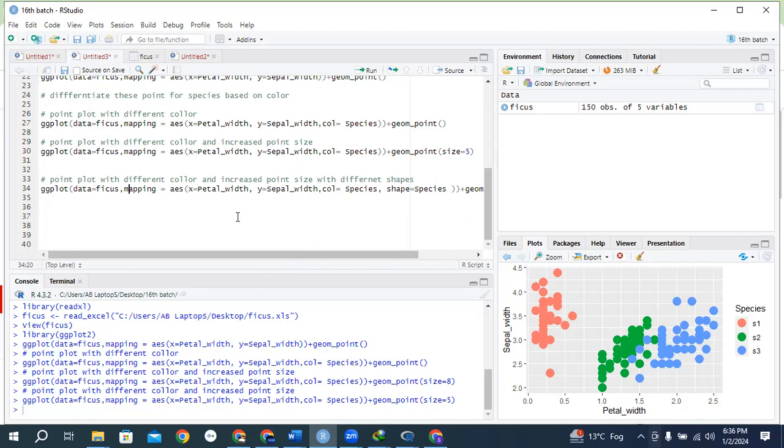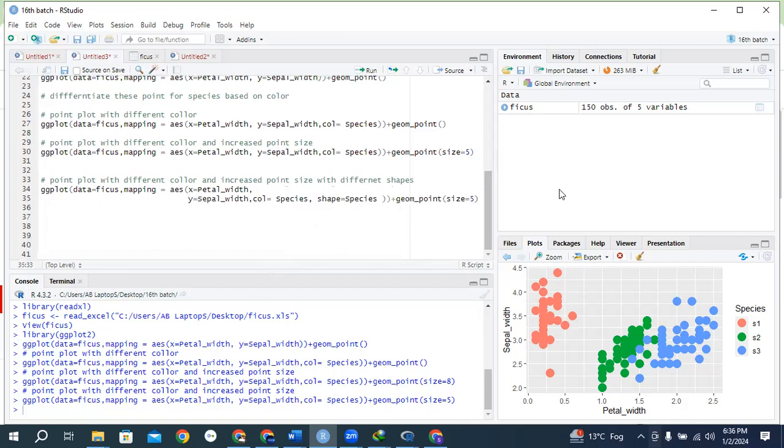You can break this script after a comma, not before a comma. So at any comma you can break it after the comma. Here just press enter and the code is broken. Again here is a comma, again break. Now our code is short and we don't need to scroll left and right.